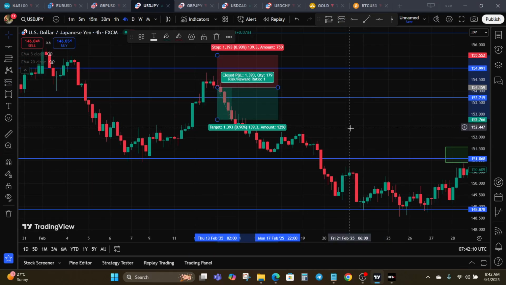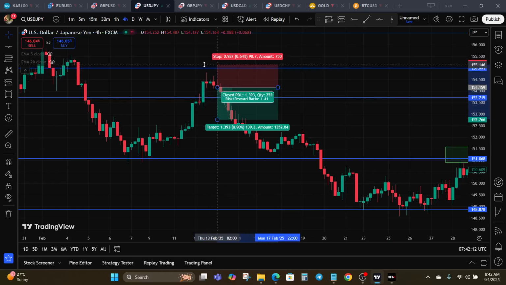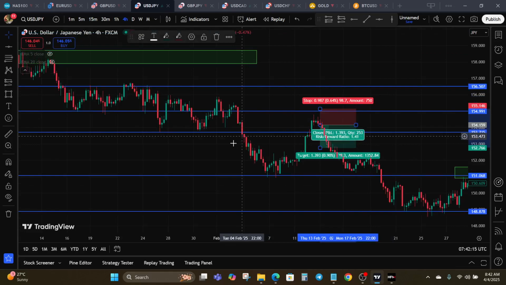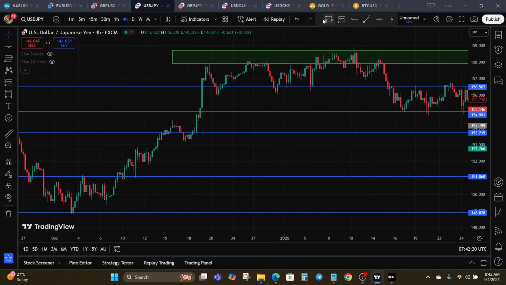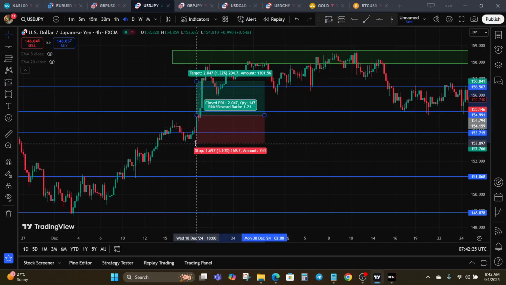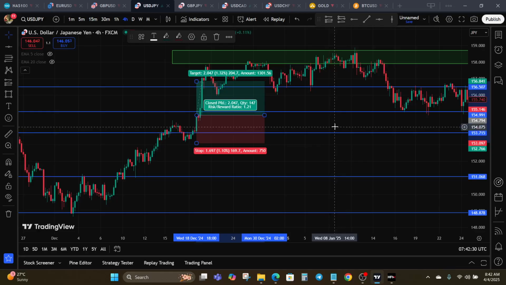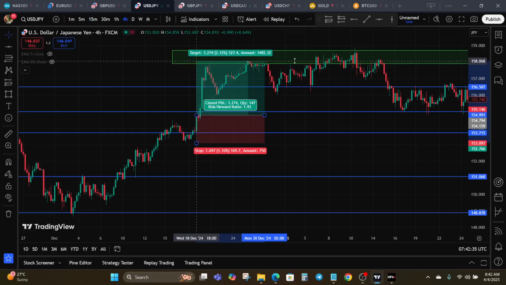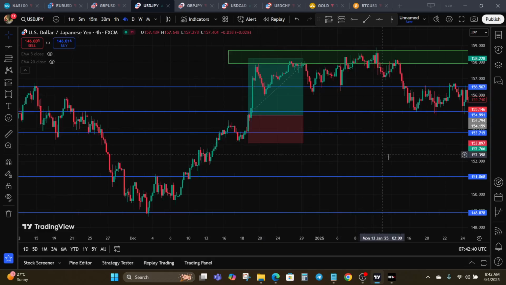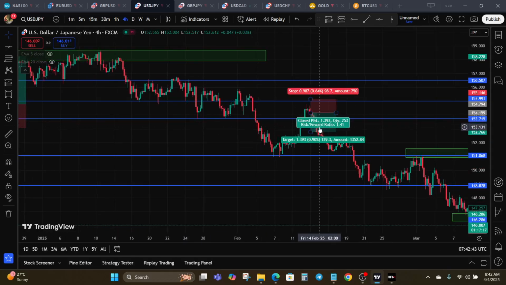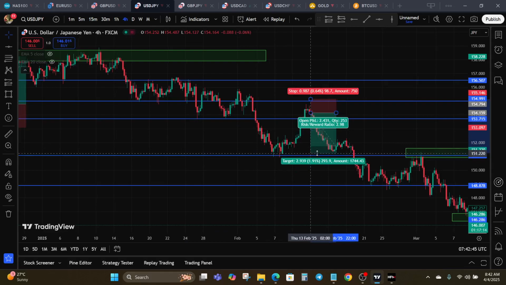All right, then your stop loss goes beyond the zone. For a sell, your stop loss can be above the resistance. For a buy, your stop loss can be below the support. Then for your take profit targets, you can use the next key level, or you can use a risk to reward ratio, perhaps 1 to 2 minimum, or you can just use the next key level, key support, key resistance for your buy, or key support for your sell.